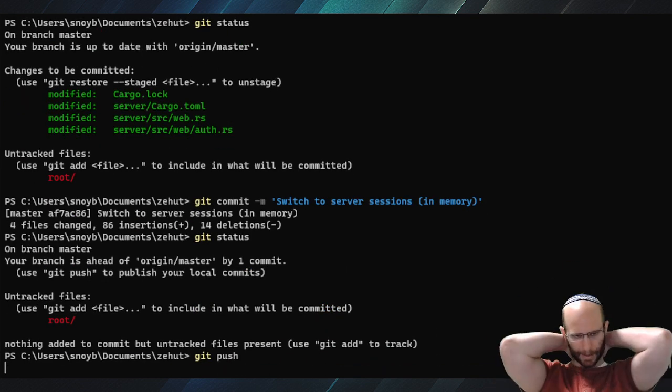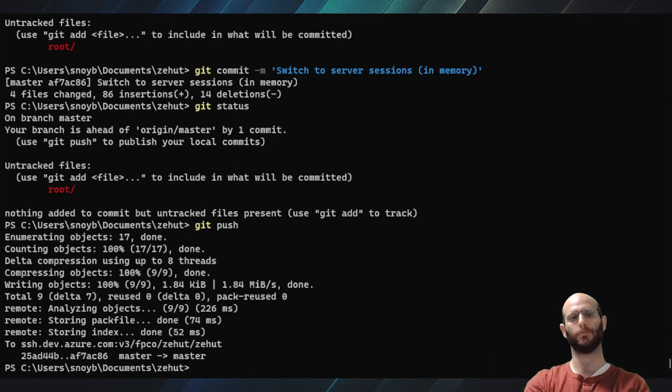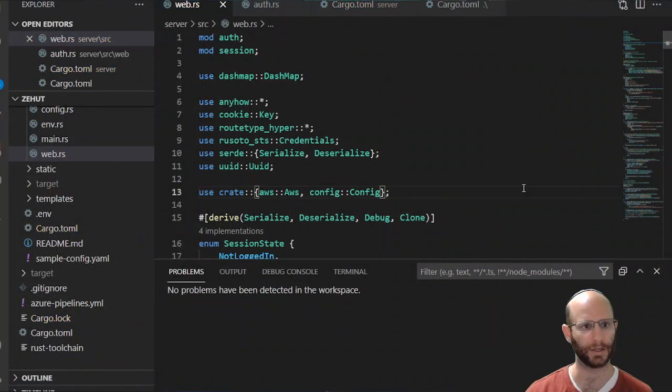Okay, so the clear next step here for me is to extract all of this cookie handling logic and session handling logic into its own crate or part of the route type stuff, which is very quickly becoming an actual framework, which was not what I intended, or maybe intended, I don't know. Anyway, that's probably the next thing. But at this point, I think I'm going to have to call it quits. Maybe I'll do a little bit more live coding later, but at least I got something in today.